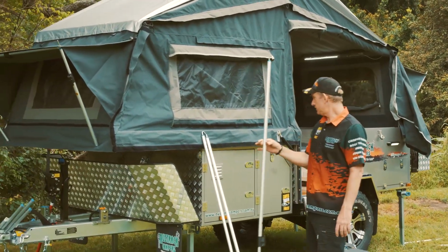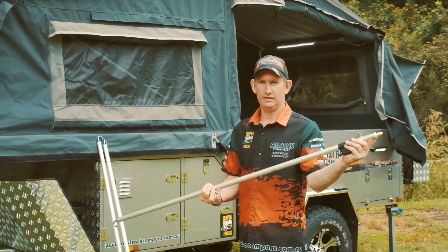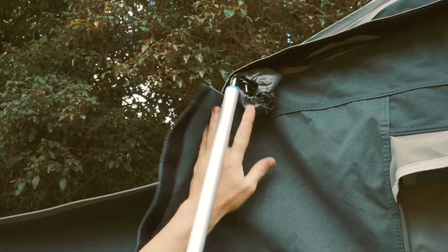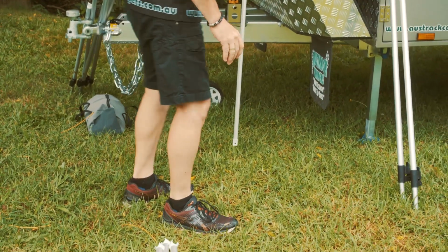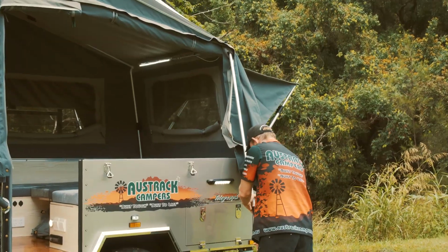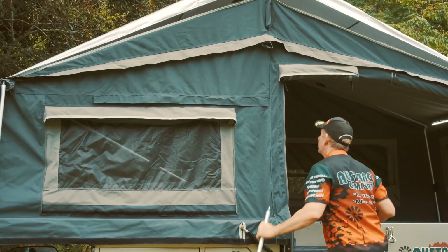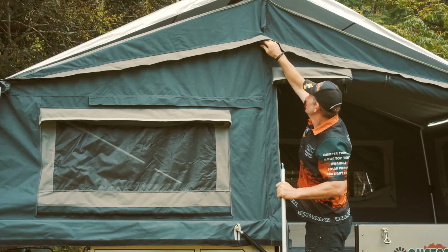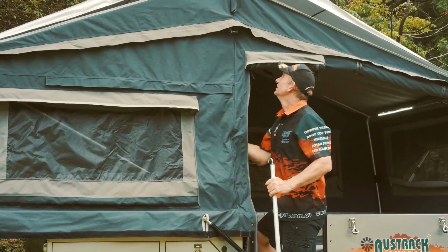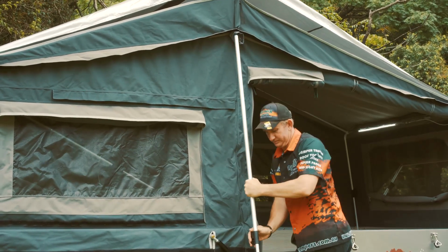Firstly, on your Telegraph X, you've got 3 poles that are labelled number 1. They've got a hook on one end and a flat on the other end, okay? That hook initially goes through a little loop that's just inside there. I'll extend those a little bit to about there. As I said, there's 3 of them to put in. Make sure you utilise your own stairs to get things sorted out. There we go. Find the little hole.